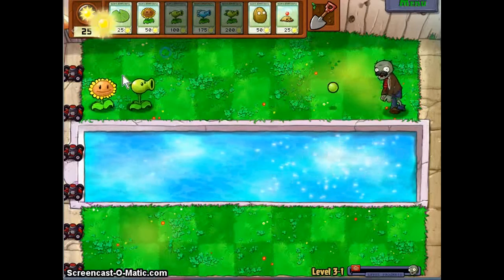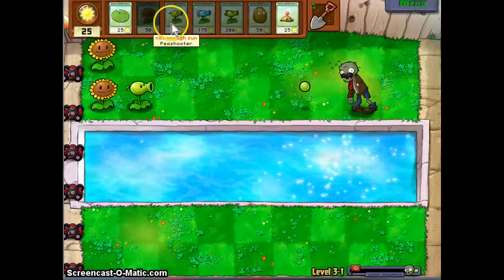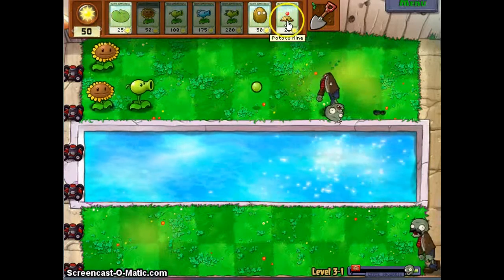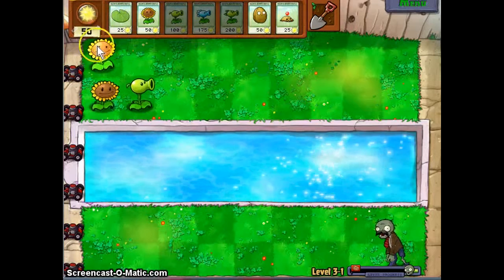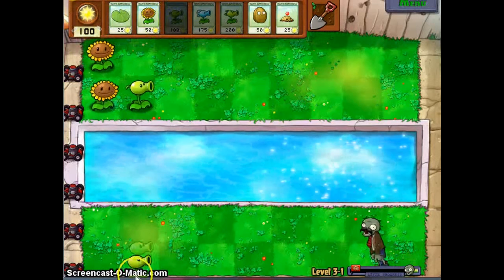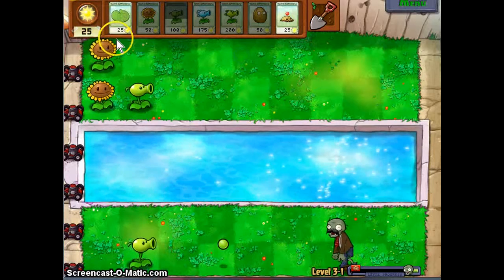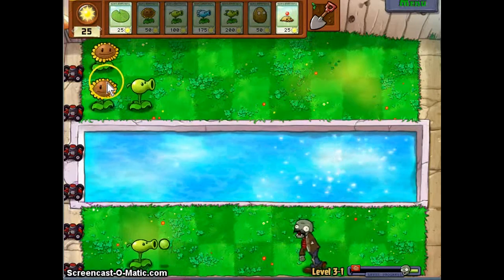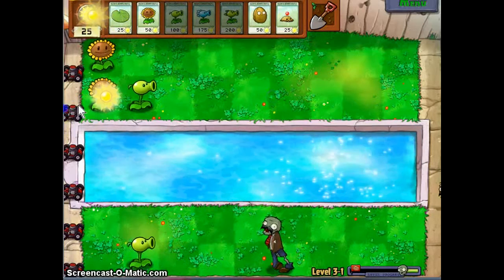So, pretty much, what you want to start with in this case, you basically use your pea shooters, your sunflower, you can maybe use a walnut and potato mine if you want to. Now, these pool levels will in fact get more difficult. Oops, I'm gonna pick that up.